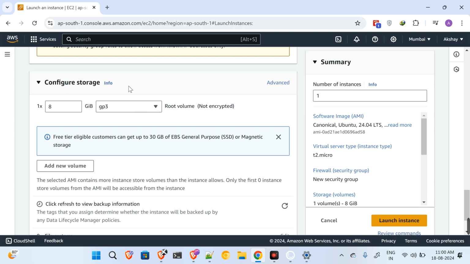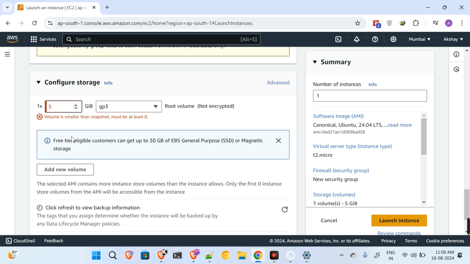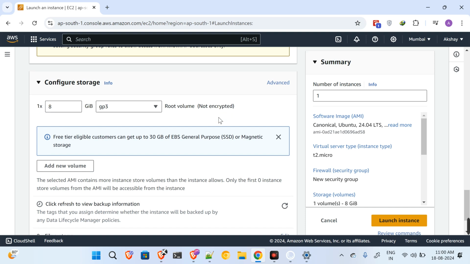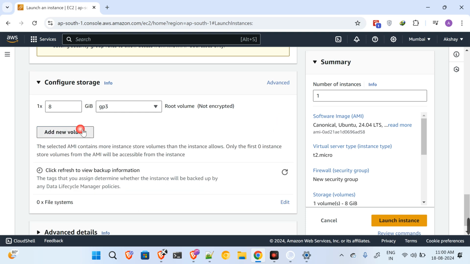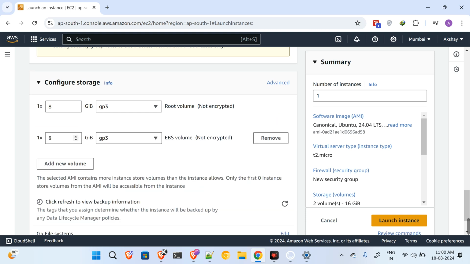Over here, when it comes to the storage, the root volume is 8 GB, but I'm doing this for demo purposes. So let's just keep 8 GB as the root volume. I can do one thing: I can attach one more volume to it. I will click on add new volume, and attach one more volume of 3 GB extra storage.